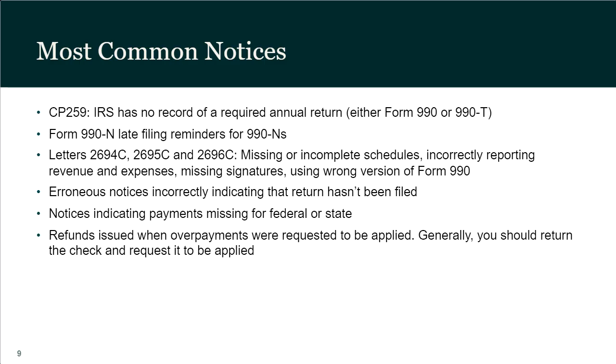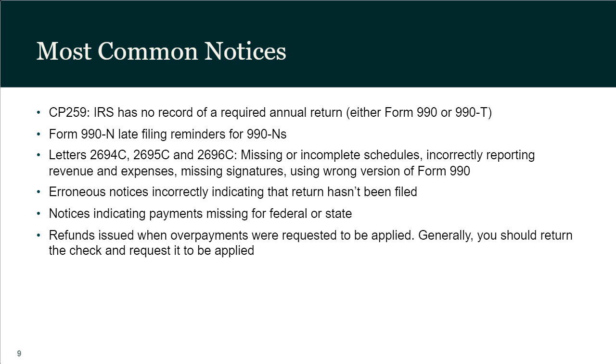As I mentioned, we're also seeing quite a few erroneous notices incorrectly indicating that the return hasn't been filed. Missing payments, both federal and state side, is what we're seeing too. So responding, having that documentation, that proof, those bank statements, those EFTPS confirmations is really, really helpful here in responding to those erroneous notices. We're not sure what's happening. The IRS isn't sure what's happening either. So they, after several months, even a year later, they are acknowledging, hey, we realize we have been sending taxpayers these erroneous notices, when in fact we do have their payments.